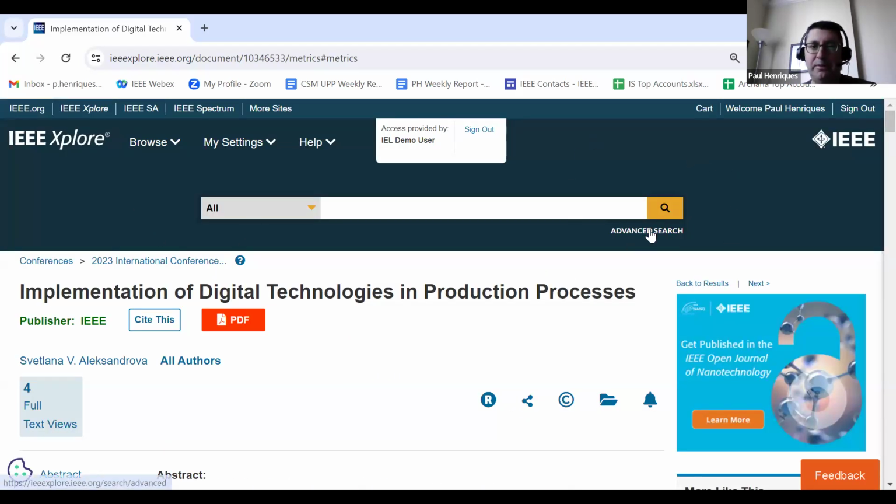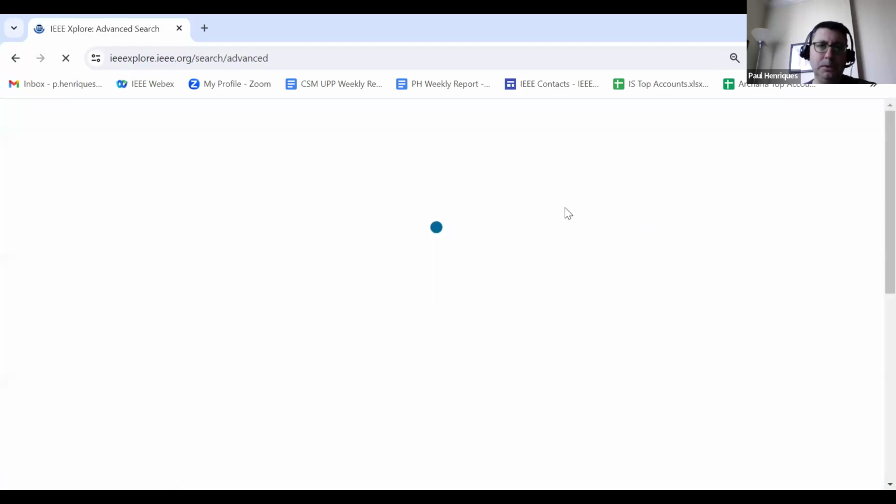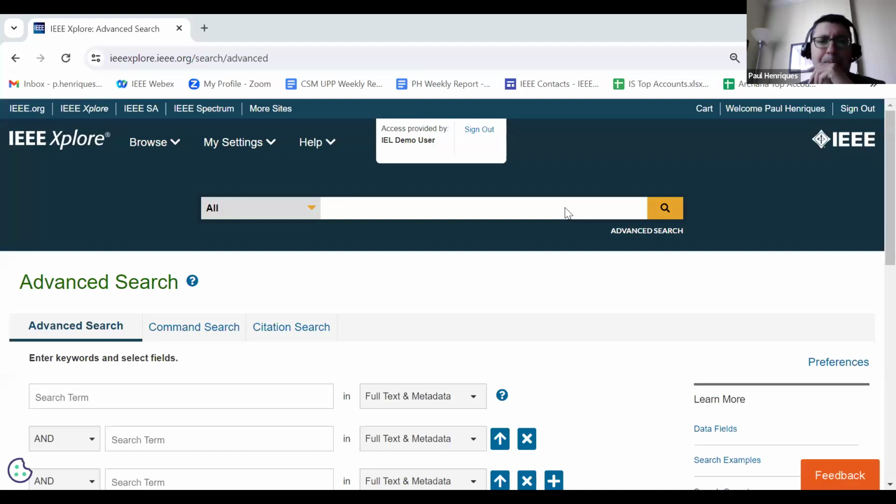And I'm going to go over to advanced search now. Excuse me, there's a question here. Could we create an account directly on IEEE Xplore for free with access to search the database and findings?